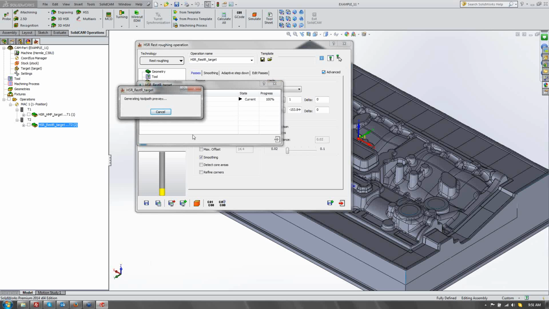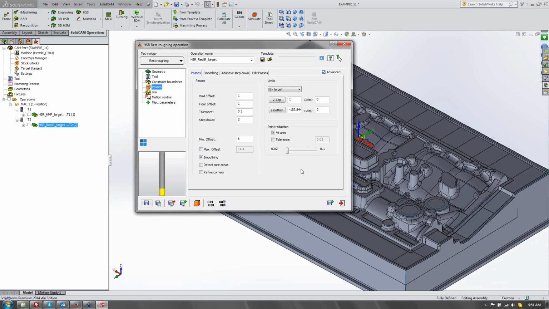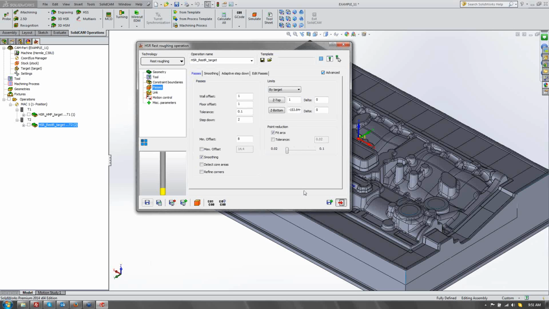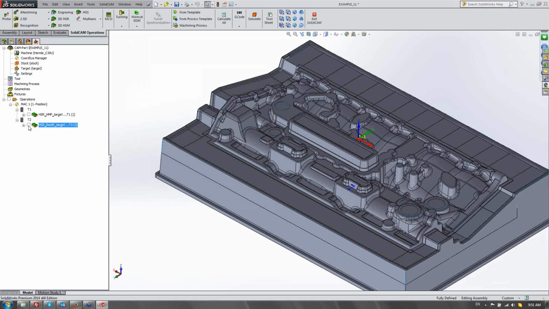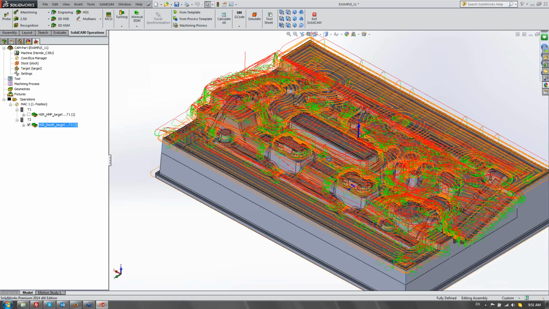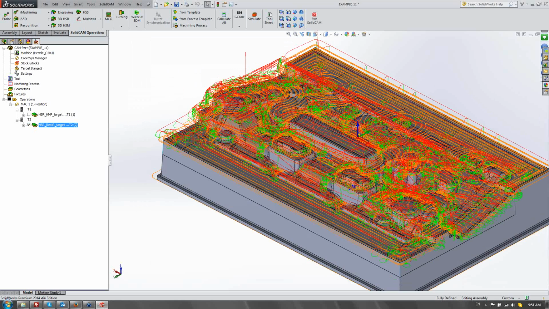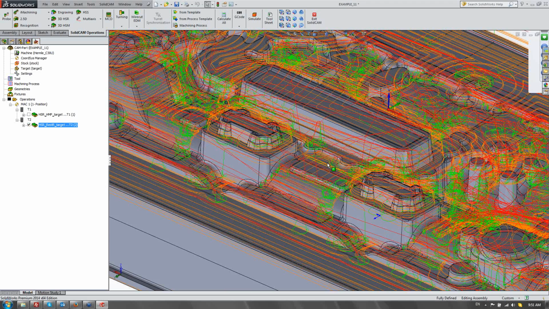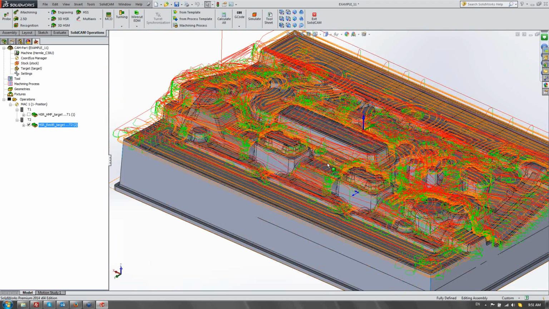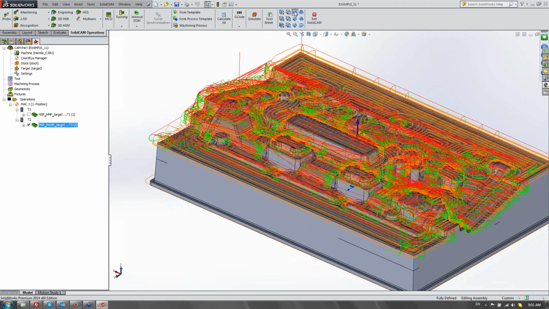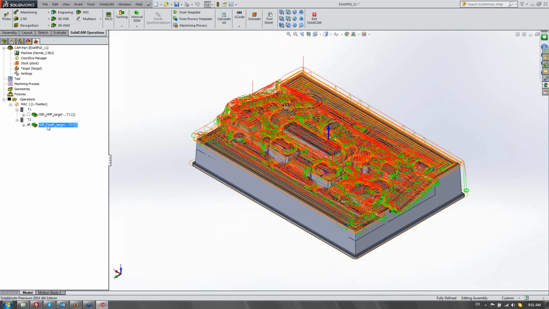Now I want to show also the toolpaths. You can see we finish, and of course we see the difference in the time. Also, if I look in the toolpaths, the result here is better, and this is the reason we add this option. And always, if you work with HSR, HSM, we suggest to use the new option.